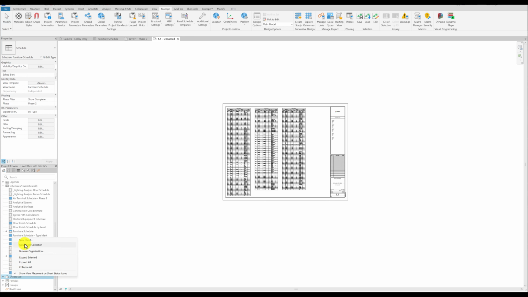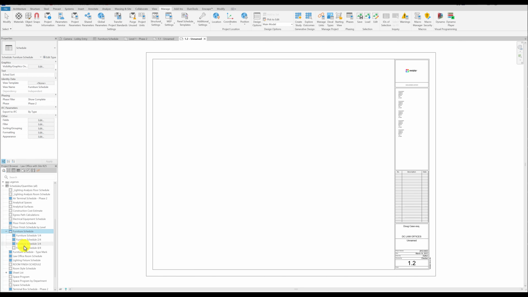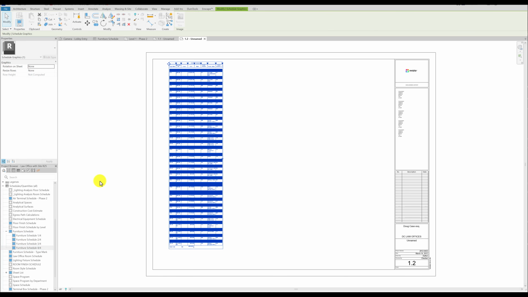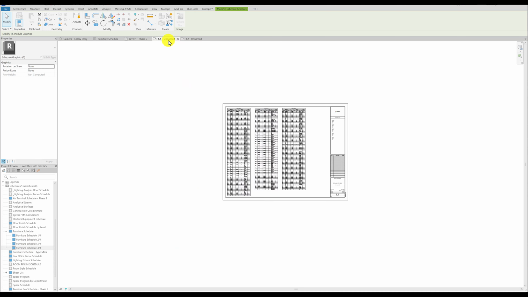So now if I were to make another sheet, and drag the one that's not on a sheet yet, so I expanded this schedule to see the nested elements, so there's one for each column. And if I decided I wanted a little bit more room and I wanted to move this schedule to that other sheet, I could delete it and then its filled mark would disappear here, the third one down, and then drag that onto the sheet.